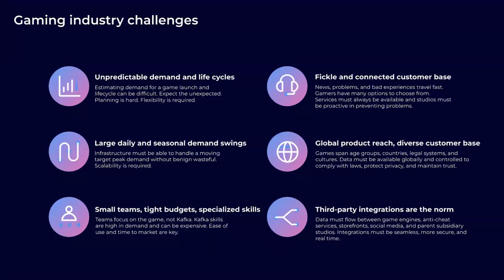Large daily and seasonal demand swings, right? Of course, if we're talking about online gaming, Christmas morning, you're probably going to have a spike in gaming, just the way it is. You want to be prepared for that. And you also want to be able to cost optimize for when you're going through low periods. So you need something that's elastic.